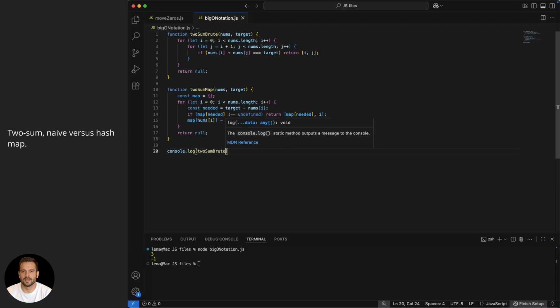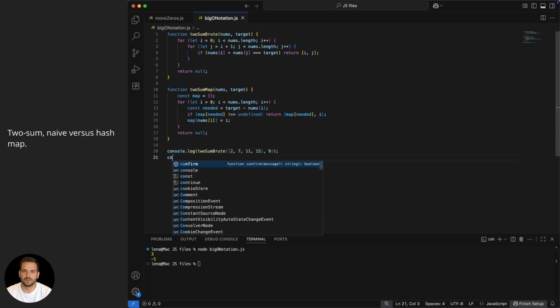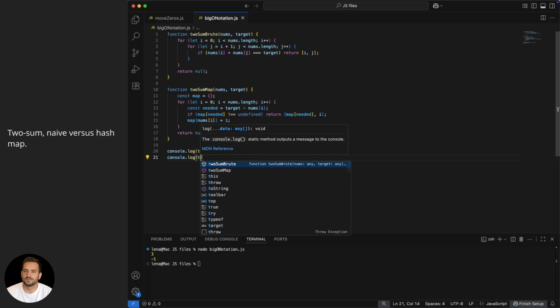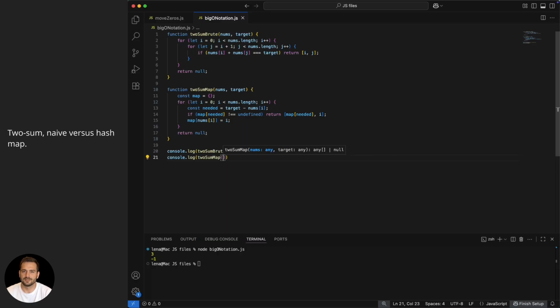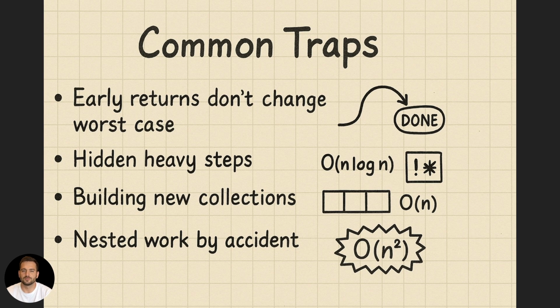We are writing a console log of twoSumBrute with the list 2, 7, 11, 15, and the target 9. We are writing a console log of twoSumMap with the same list and the same target. When we run the file in the terminal, we should see 0 and 1 for both calls, because 2 plus 7 equals 9.